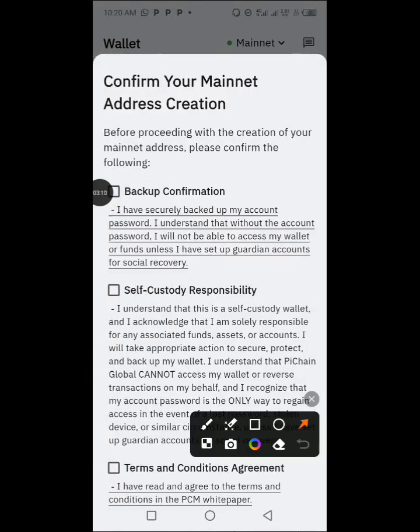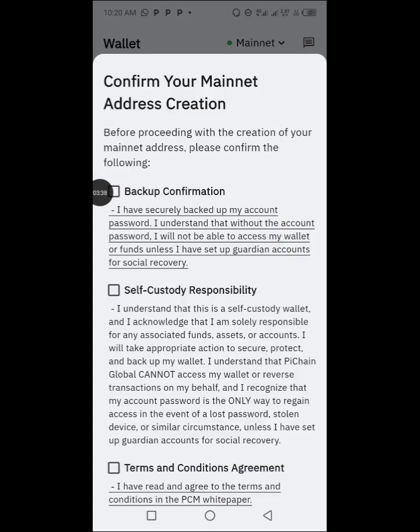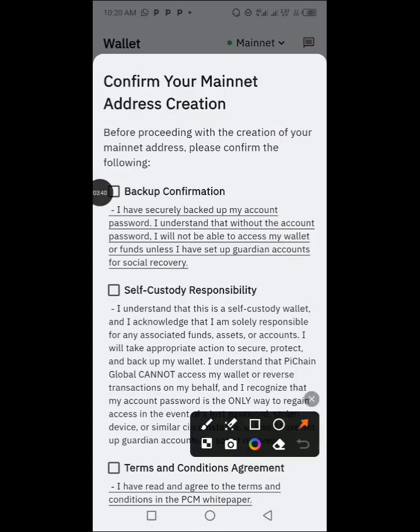So what you have to do now, they said before proceeding with the creation of your mainnet address, please confirm the following. So they want you to back up your confirmation, and also they want you to just read through this and understand what you have to know about the migration, the creation of the mainnet wallet.